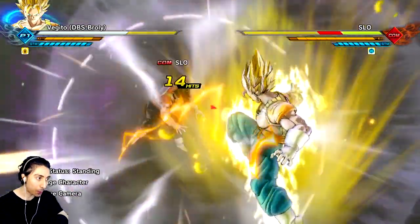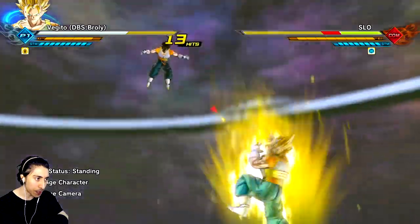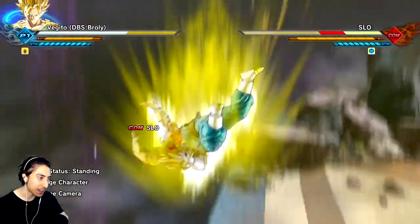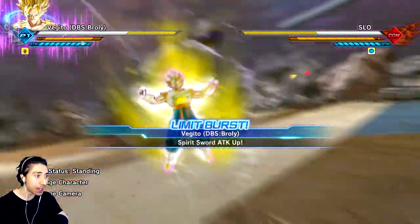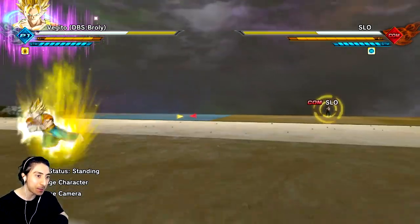So I think it's after that one. Boom! Oh! So that one's a little bit weird. It got a little bit of a disconnection there. Oh! That's what I'm talking about, son! All right, so I think he does the same. Yeah, he got the same grab and everything. You guys have seen the moveset plenty of times before. We don't even need to get into it, all right? Limit Burst, my sword, my big long sword from DBS Broly style.